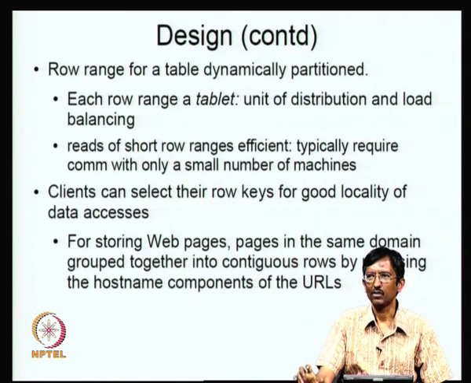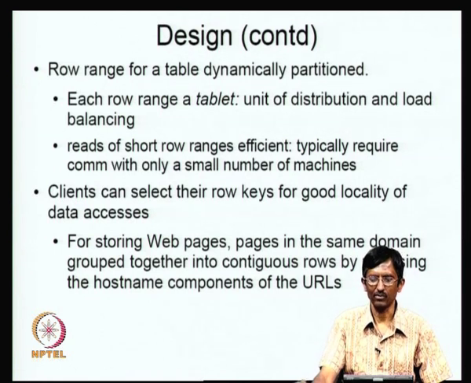And therefore, you can use that so that pages in the same domain are grouped together. For example, if your website is x.y.z, you make the name z.y.x, and z is the major, let's say, organizational boundary, and therefore all those pages will probably be in the same place. So pages in the same domain are grouped together by reversing host name components in the URLs.